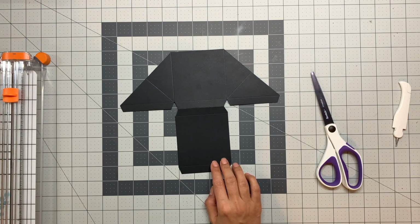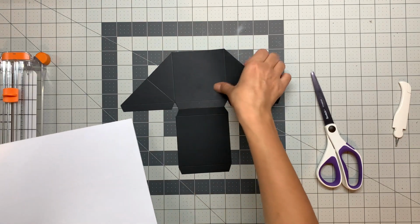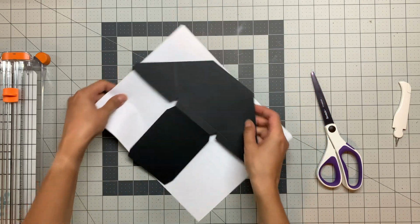Let me put it there on top of the white paper. Maybe I can see it better. So it's something like this.